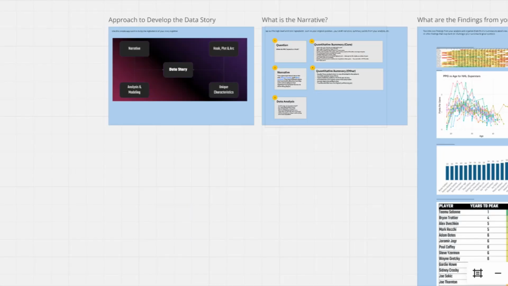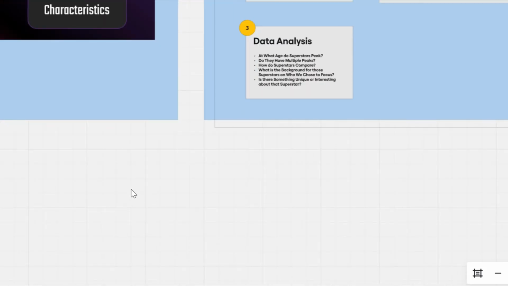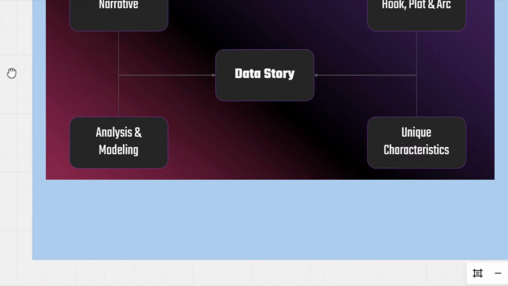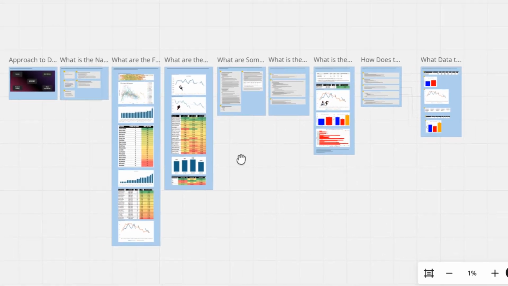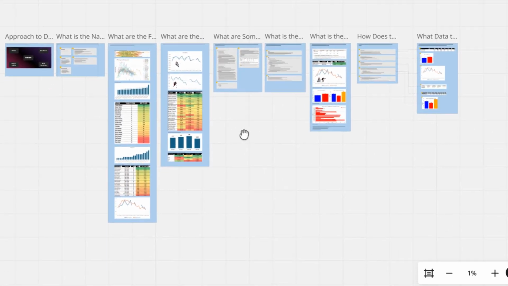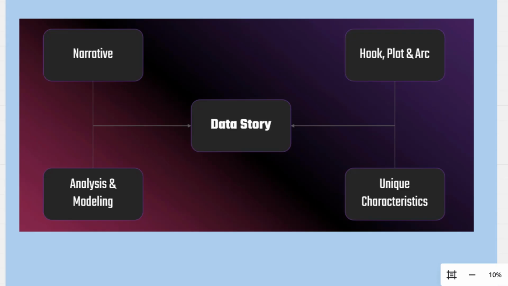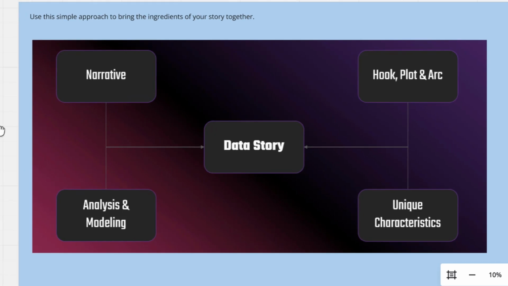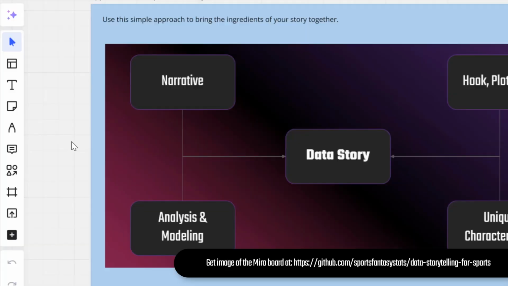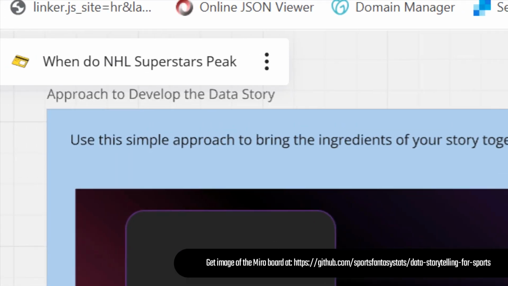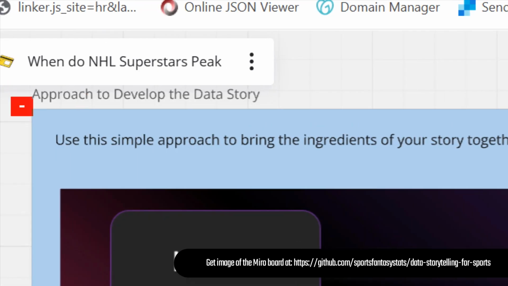When developing our story, we used the 4 steps covered earlier and created a fresh Miro board to help manage our activities. You can see a quick view of the Miro board here, which includes each step in the story assembly process. Note that some of the steps within our process have one or more Miro frames, which is the blue rectangle on which the information boxes, data, and charts are located. Let's walk through each frame on the Miro board.